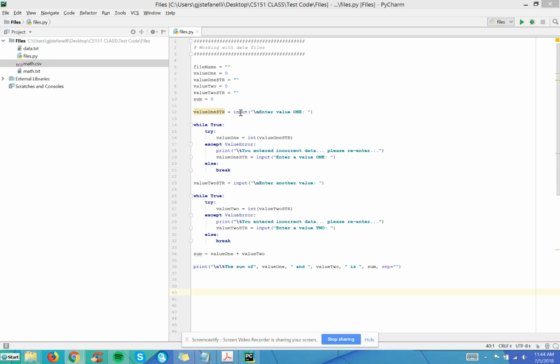So historically, prior to doing error checking, we put the int typecast operator or the float typecast operator prior to the input function so that you can convert the string to an integer before it's assigned to the variable on the left-hand side of the assignment operator. You've been doing this since the beginning of class, just about, plus or minus a couple of days.